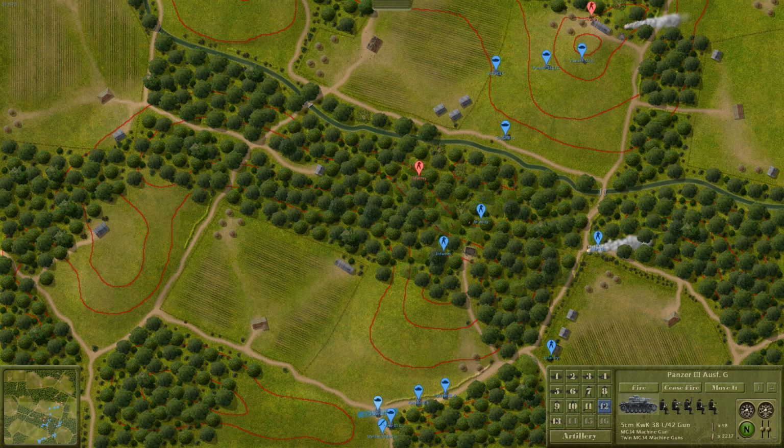Let's review the reinforcements. Unit 12 is a Panzer III Ausführung G. It is equipped with a 5cm Kampfwagenkanon 38 L42 gun and MG34 machine guns. It is commanded by Lieutenant Held. Unit 13 is also a Panzer III Ausführung G. It is also equipped with a 5cm Kampfwagenkanon 38 L42 gun and MG34 machine guns. It is commanded by Lieutenant Haas.